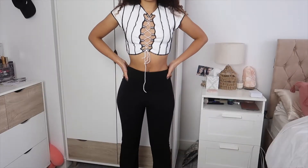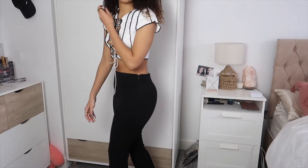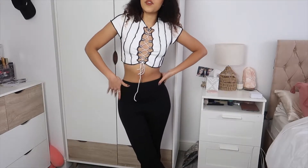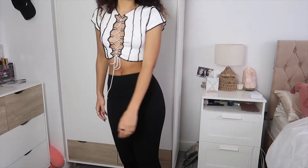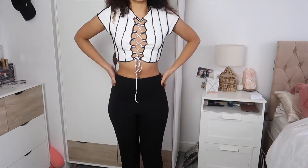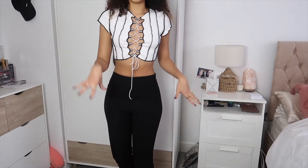I also got these flare trousers but they don't fit me very well — they're not very elasticated. These are going to have to be a no. If you have a different body type they're pretty comfortable, but they're really tight around my thighs with excess fabric, so not for me — though I do love a good flare.